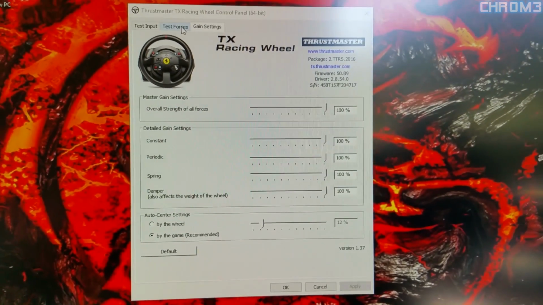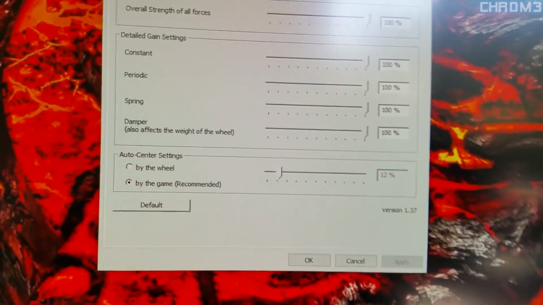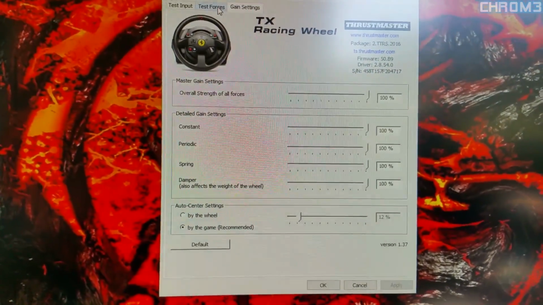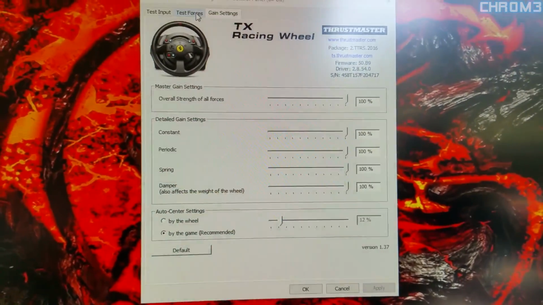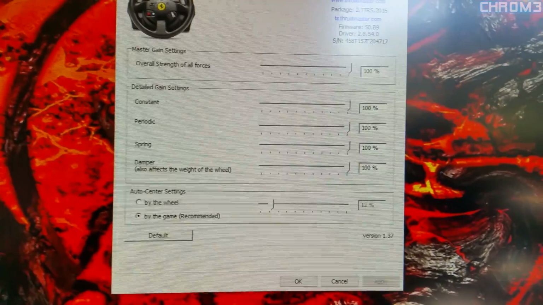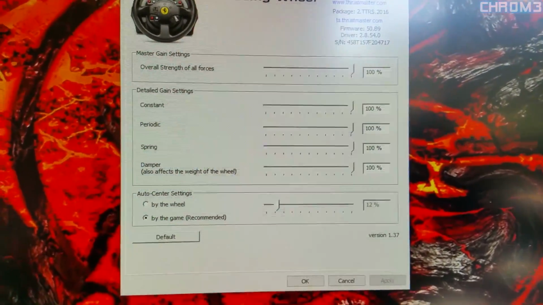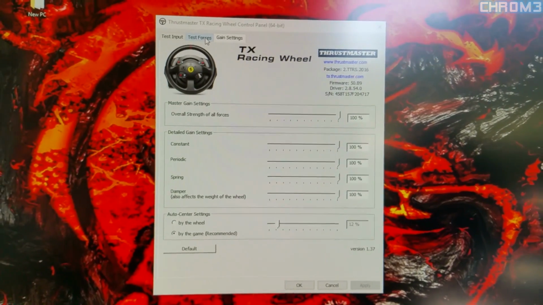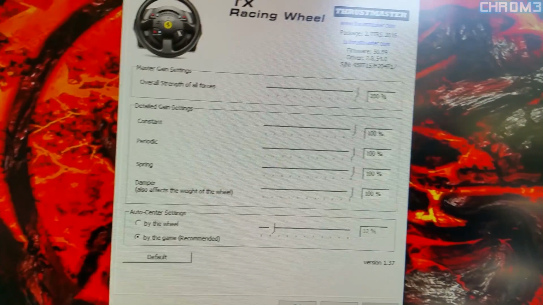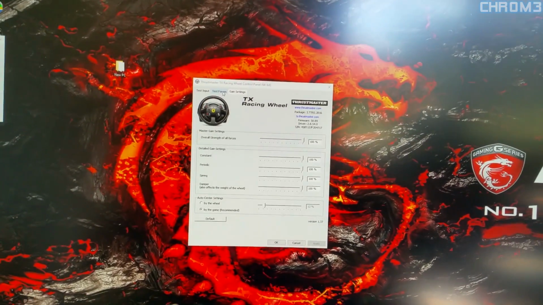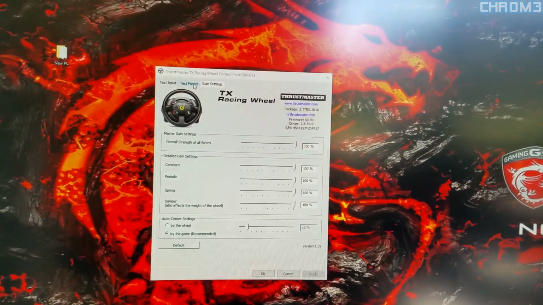So anyway, these are some things you need to tune on your actual PC itself. These settings are remembered in the wheel. The damper is a big one. It will change the game quite a lot. It's basically what's going to make it realistic or what's not going to make it realistic. Now on PC, you can change the damper and spring in-game. So the control panel, you can just set it to 100% and then change it better in-game as well. So that's pretty much the PC side of it.